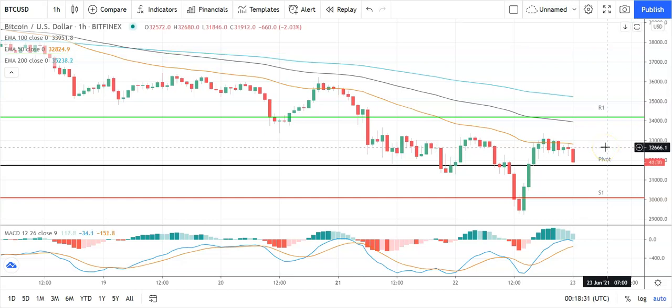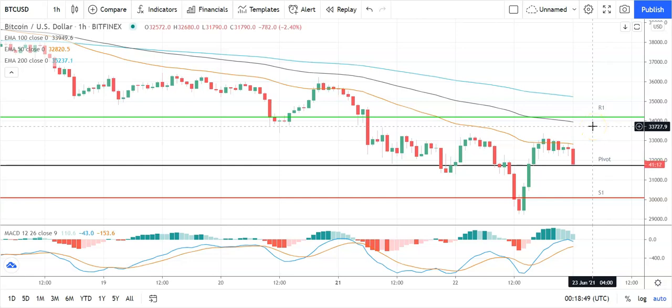Into Bitcoin against the US dollar and the outer candlesticks, it's a bearish start to the day. Going to see Bitcoin avoid the pivot at 31,729 to take a run at the first major resistance level, sitting at 34,211. Bitcoin's going to need to see plenty of support from the broader market to break back through to 34,000 levels. So barring an extended rally on the day, expect that first major resistance level to cap any upside. In the event of an extended rally, should see Bitcoin target second major resistance level at 35,850 before any pullback.